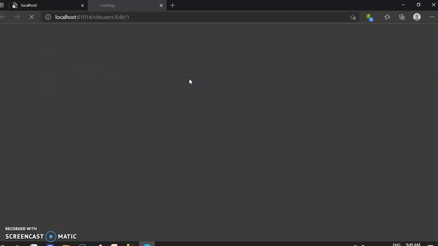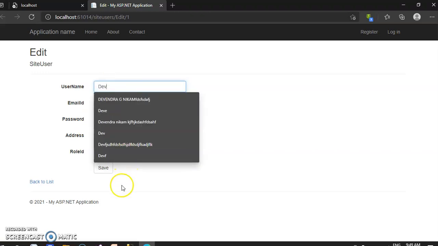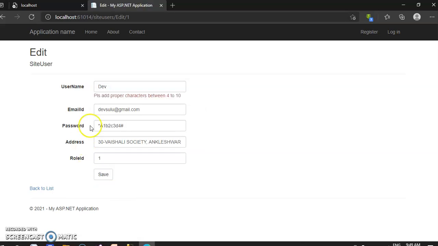Let's go to the same place using this link: controller name, view name, and the record, first record. Yeah, now you can see our custom error message will be generated. Please add proper characters between 4 to 10. And if you want the system error, then no need to write anything, it will automatically display the error message.